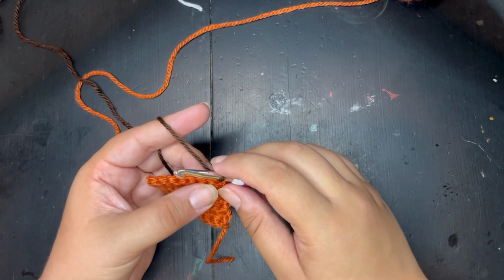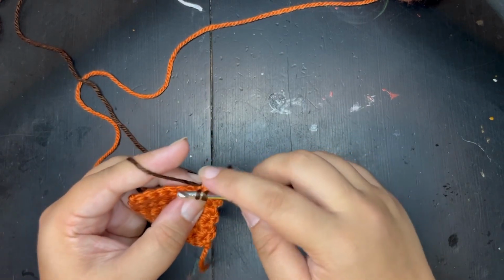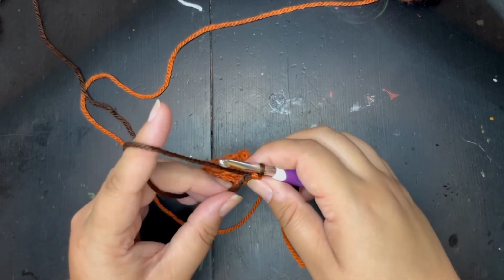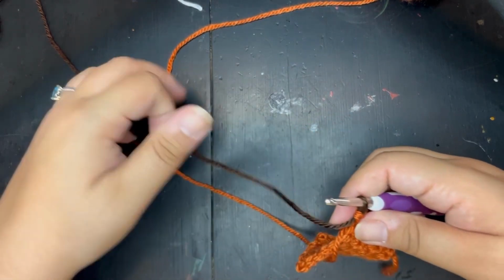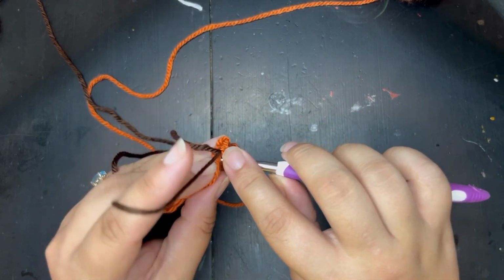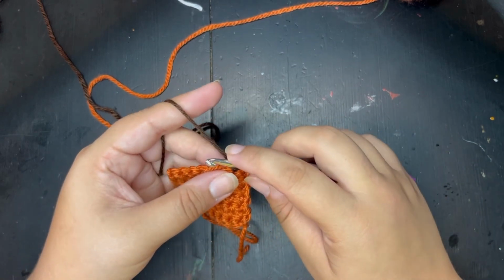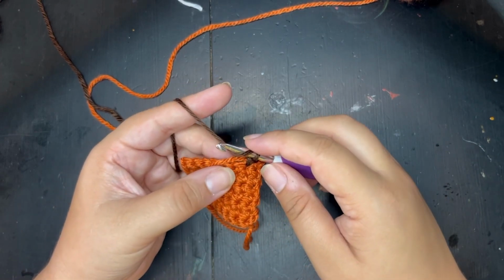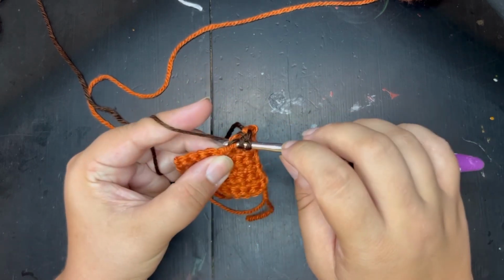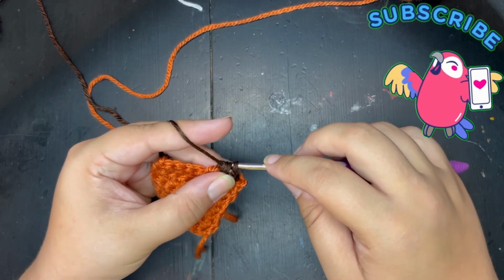So what we're going to do now is put 1 single crochet in the next stitch with our new color, but also making sure you're working over your pumpkin color, because that way, when we get to the end, we can just resume as normal. So do 1 single crochet in the next stitch. Then you're going to do 1 half double crochet in the stitch after that. So yarn over, insert your hook, pull up a loop. You have 3 on your hook, pull through all 3 of those loops.